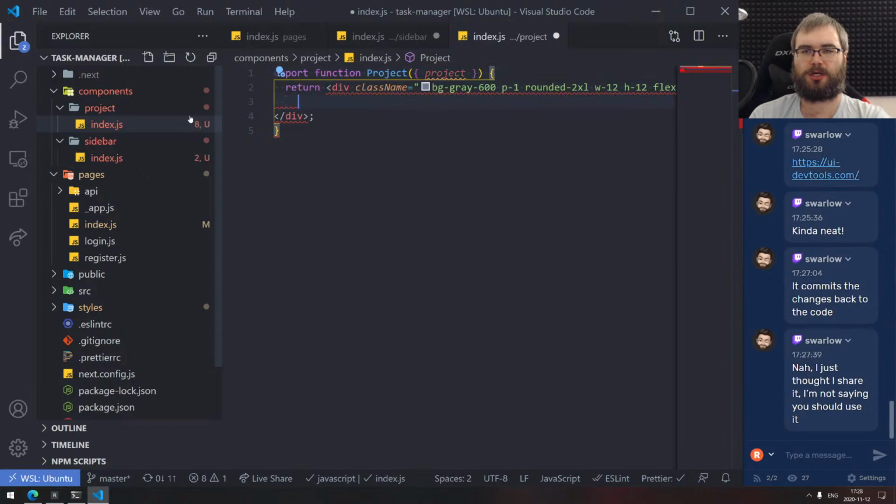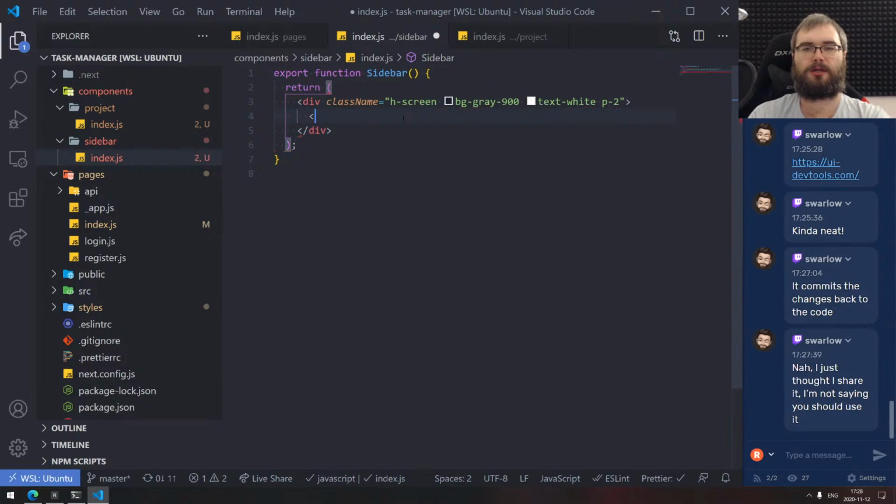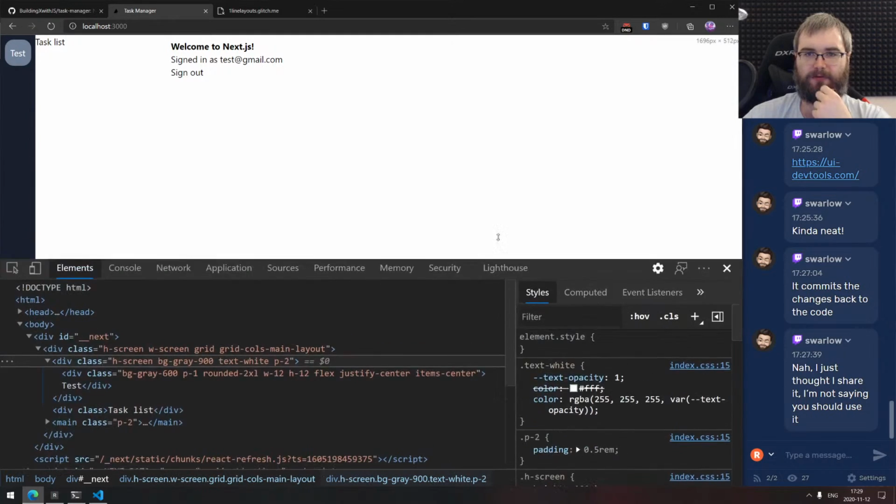So it's going to be project, and it's going to be project name. For now, just use that. Then here we're going to import project from there, project equals name test. Okay, that looks fine. Still sizing correctly, everything looks good.